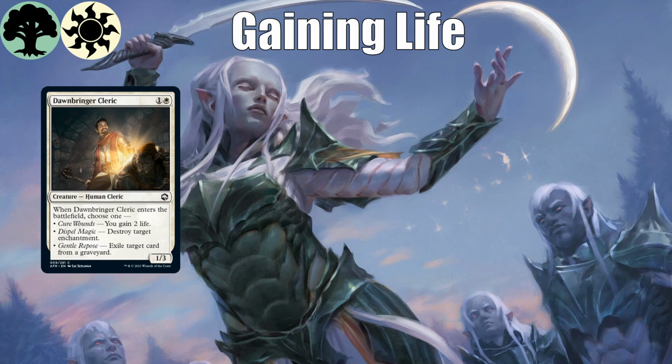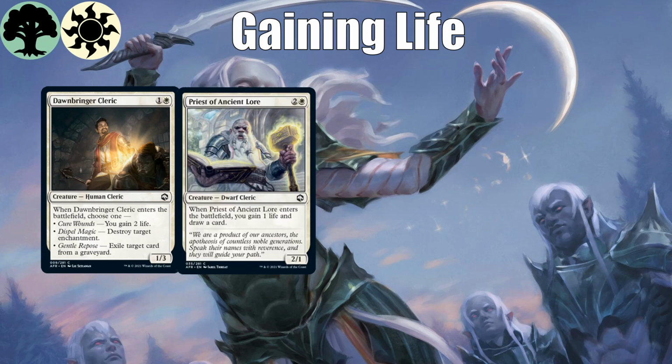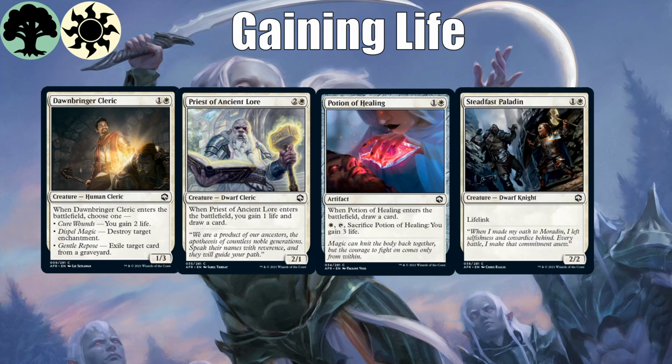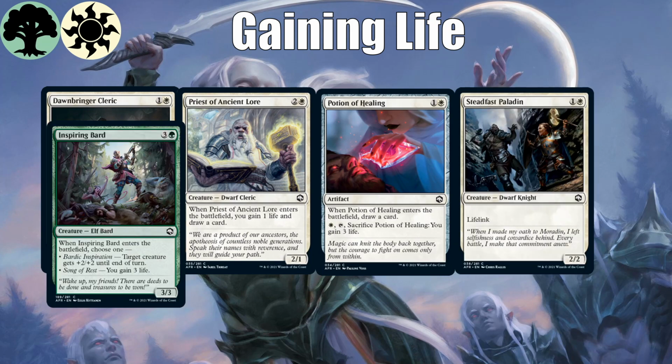Well, you've got Dawnbringer Cleric, who also can flexibly destroy enchantments or exile cards from the graveyard. You've got Priest of Ancient Lore, which is just a nice card that draws you a card anyway, but it also gains you that 1 life. You've got Potion of Healing, which can gain you life. You've got the Paladin, who does belong here, which can gain you life. Inspiring Bard, one of its options, can gain you life.